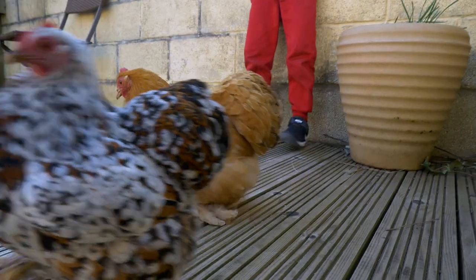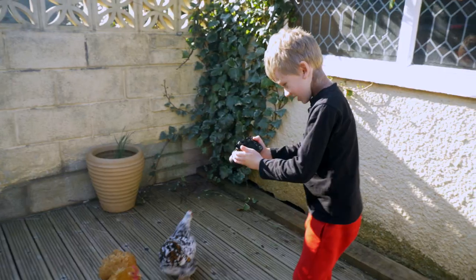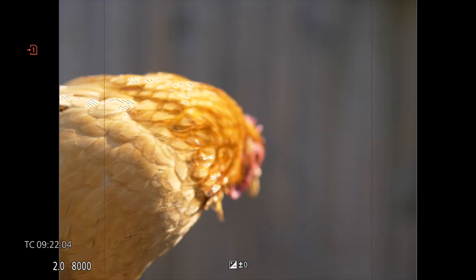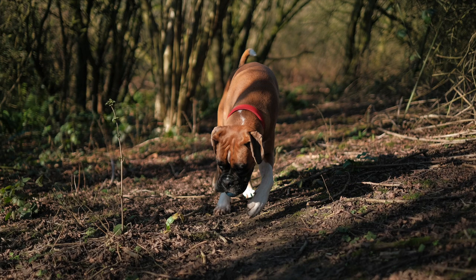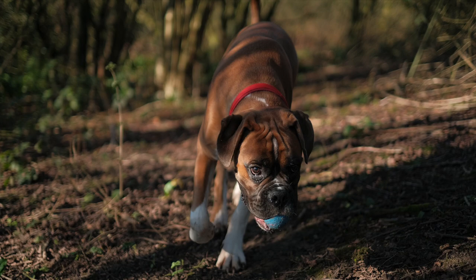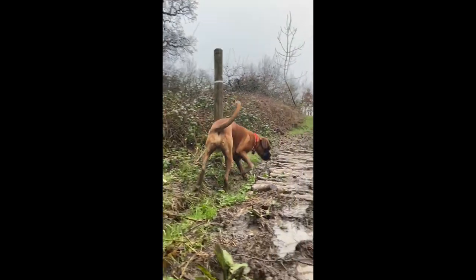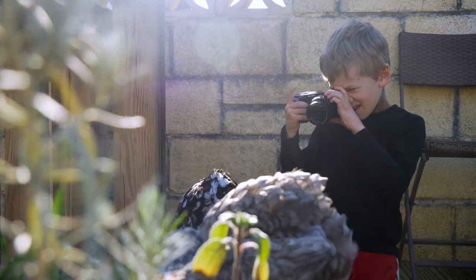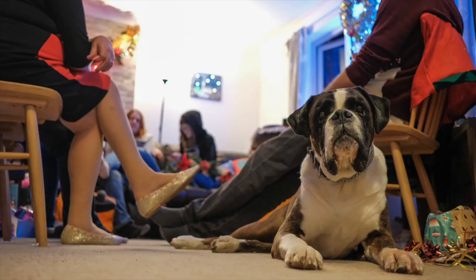If you've got a particularly energetic animal, allowing your camera to continuously focus on them whilst they're moving will likely result in a sharper image. Not all cameras support this, but if yours does, you just need to change your focusing mode to AFC, servo, or continuous. Changing your composition like this not only creates a different viewpoint but also becomes more endearing to your potential subject — animals tend to trust you more when you're on their level.